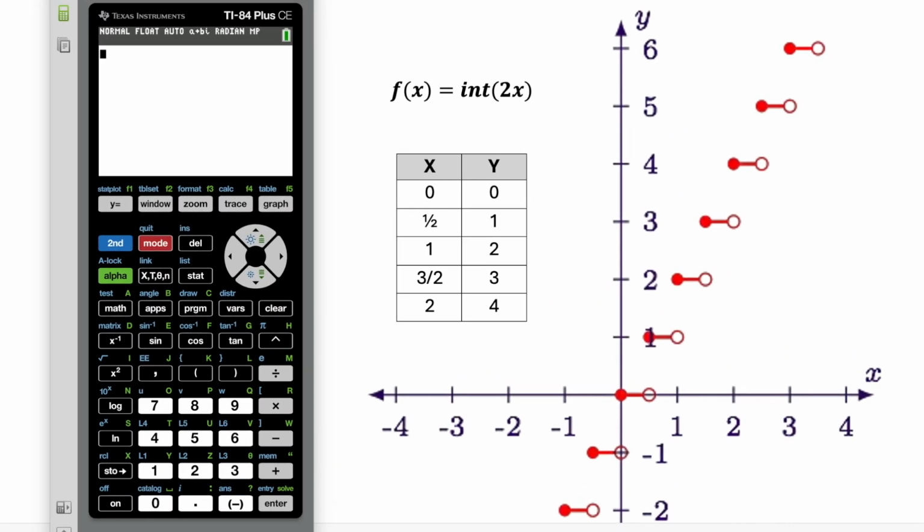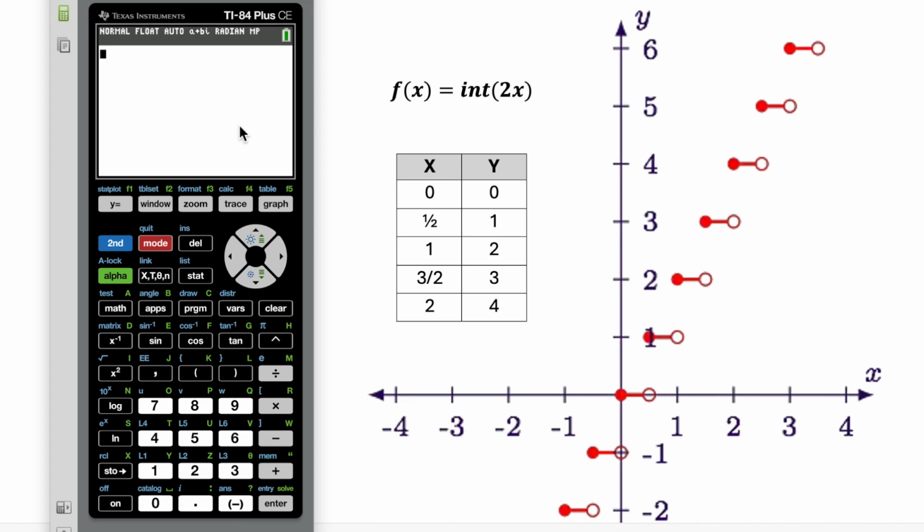We're going to be taking a look at the greatest integer function of 2x. So I do have the graph already done here. I've got an xy table, and here's our function. Main point here is, though, I want to take a look at how you're going to do this on the graphing calculator, and then what it's going to look like in that graphing calculator window versus what it actually looks like when you draw it by hand.